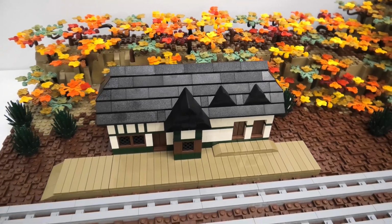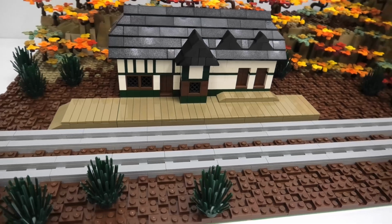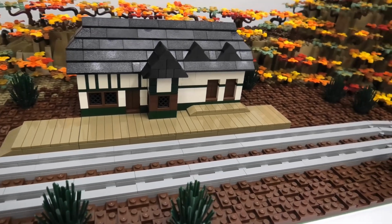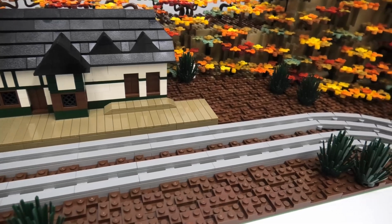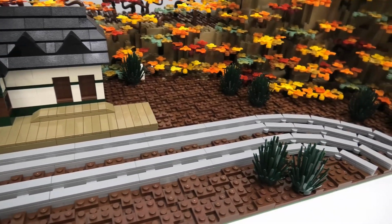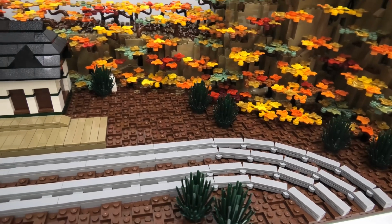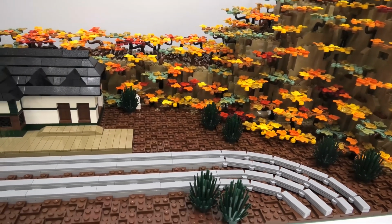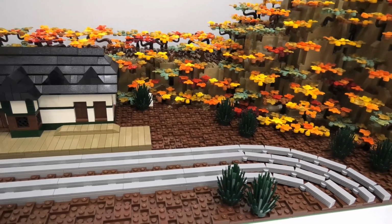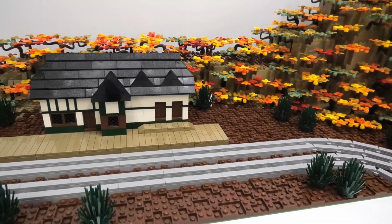A long wooden platform runs the length of the train station, and I've used the dark tan color to distinguish from the dirt ground around it. A double train track stops by the station before curving around the escarpment. I used mostly brown for the landscaping in this area, still using my usual landscaping texture technique. This leads to a more dark tan color as we reach the bottom of the escarpment, some brown still interspersed as we elevate the build.